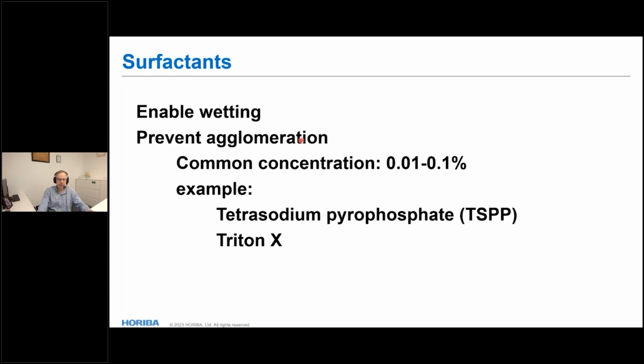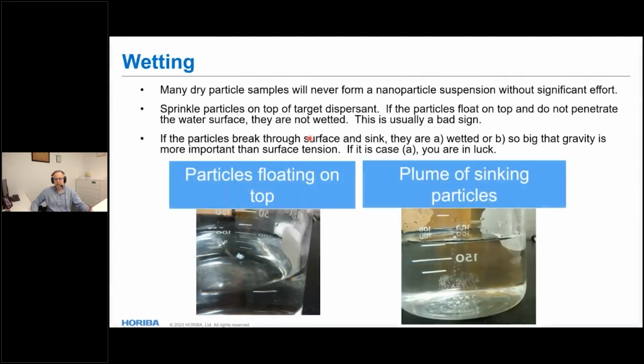I like to carry a few surfactants with me or hope that people have some surfactants in their lab. As you're looking for surfactants or liquids, remember Google is your friend, and you can look and see what others have done to make the same measurements. So you want to find other people or other work on particles with the same surface. That can save you a lot of time. If you don't know exactly which way to go, you can start making tests in jars.